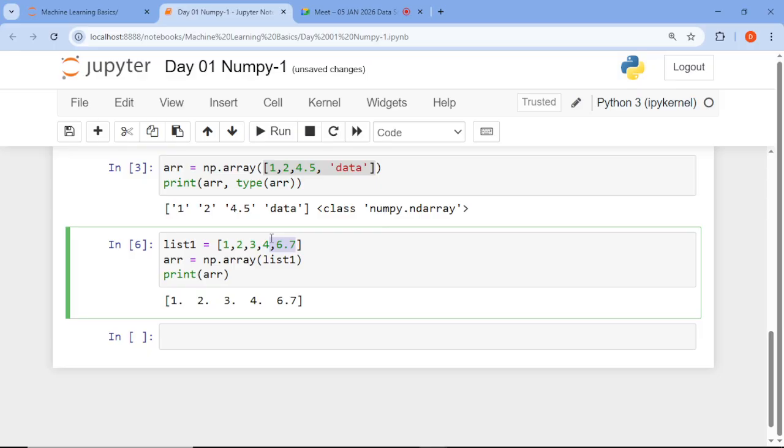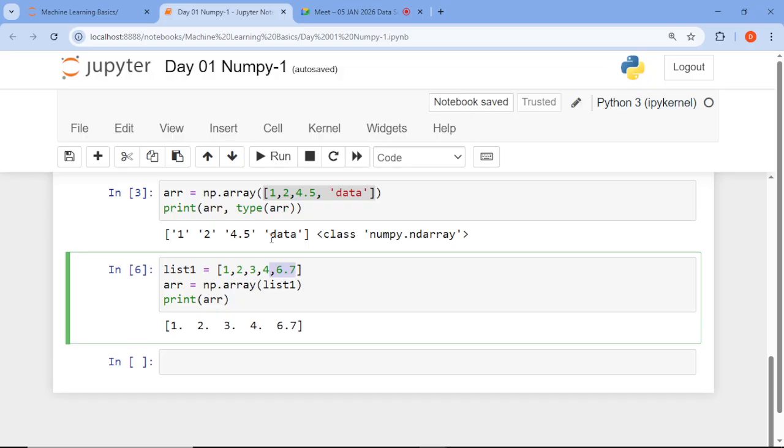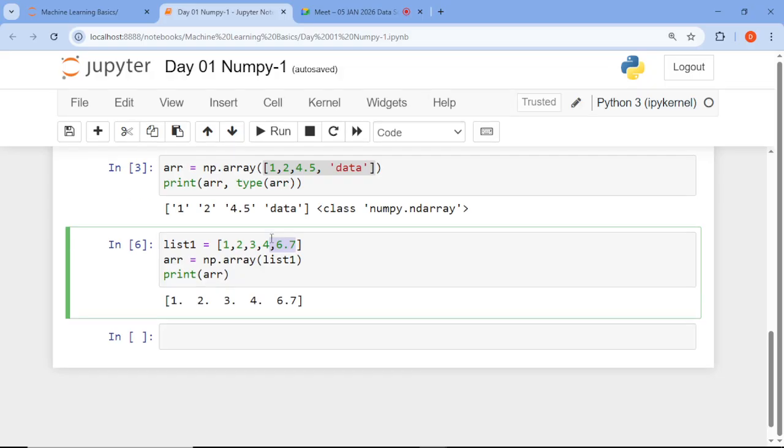Sir, array won't take a comma as a separator. Correct, you identified correctly. Array won't take a comma as a separator. Though we are giving input like 1 comma 2 comma 3, in the array those are printed as elements only, separated by whitespace.